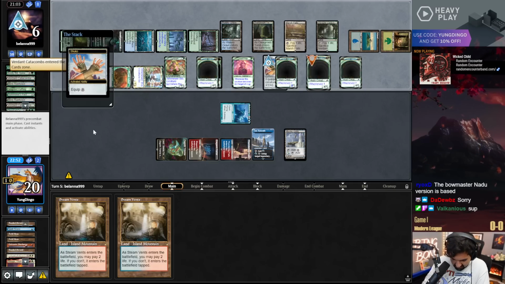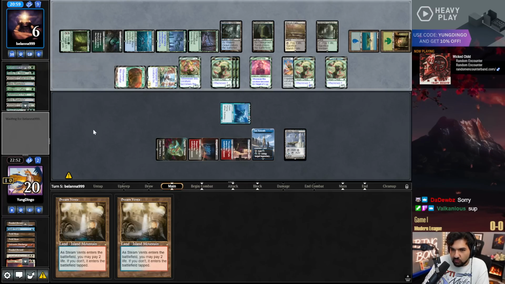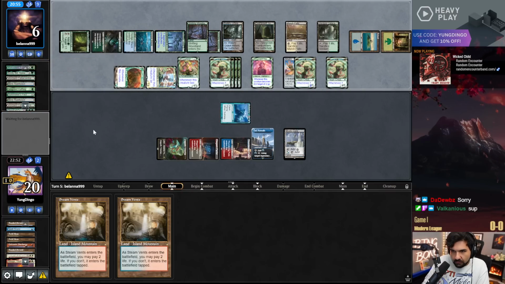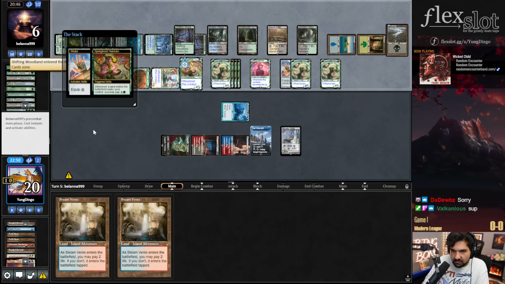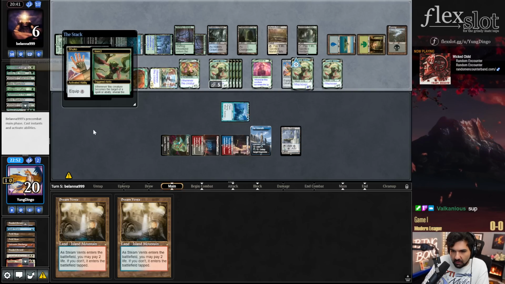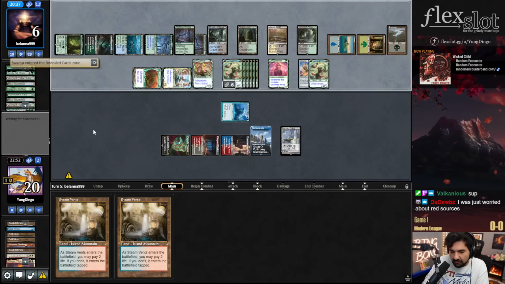Now you're good, thanks for the dupes. Just so you know, the blue-white Surveil land is probably mandatory over one of the Steam Vents. I don't know if you can play it. Yeah, I mean, maybe over the Steam Vents. They're playing Sacred Foundry, so you have 1 Hallowed Fountain, 1 Steam Vents, 1 Sacred Foundry, 1 of each Surveil land. That's probably fine.